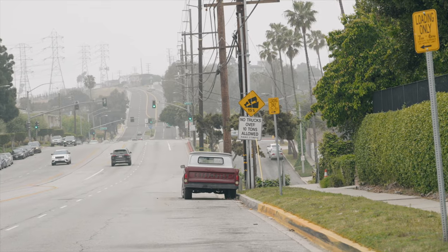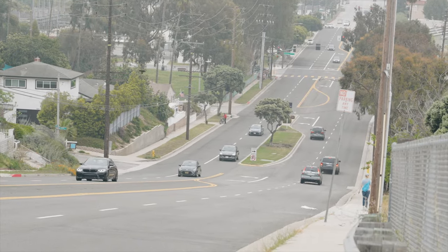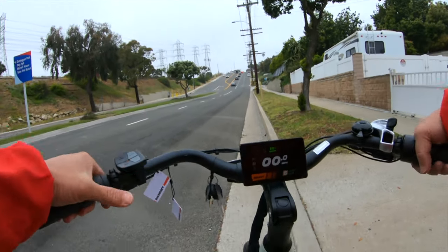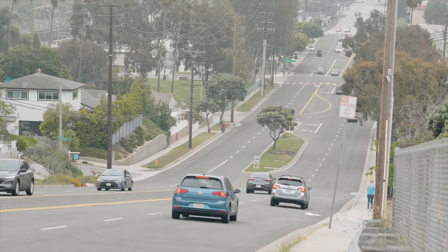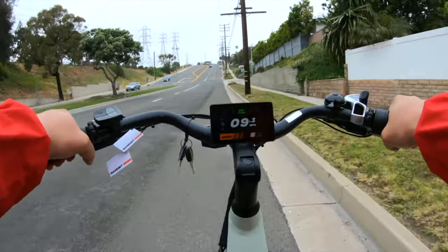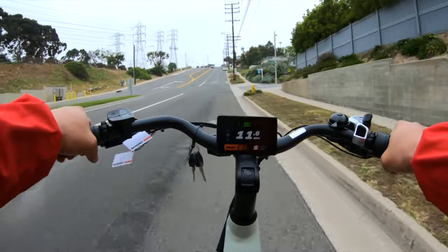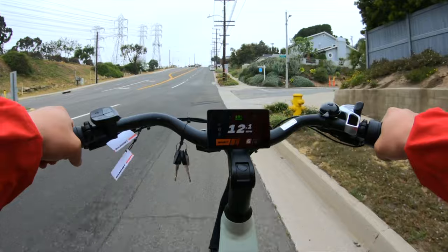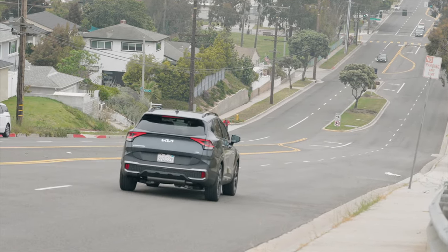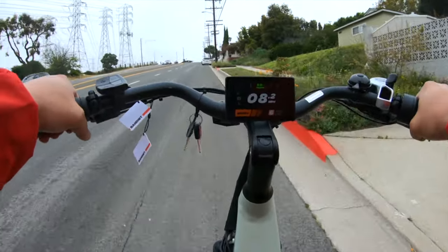Okay. Next up, the 15% grade hill test. All right, we're doing throttle only, and I'm going to turn the pedal assist all the way to 6. And we're going to see how fast we can go, all right? This bike goes 20 miles an hour on throttle only. Right now we're at 9.8, 9, 11, okay? And I do think it's going to make it, but we'll see. We won't know until we know. All right, here's the steep part. We're at 10, 9, 8.